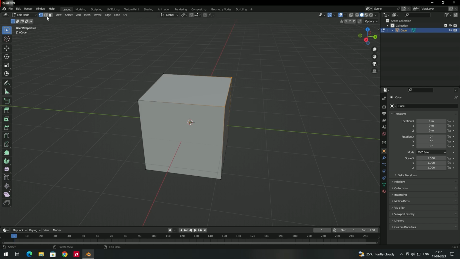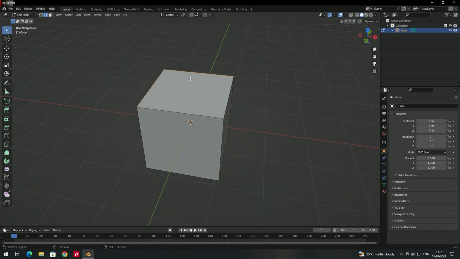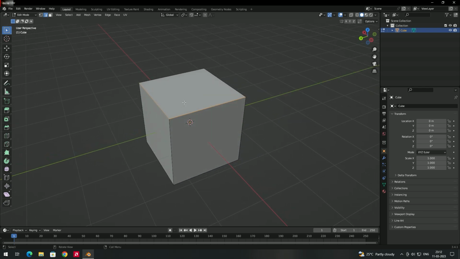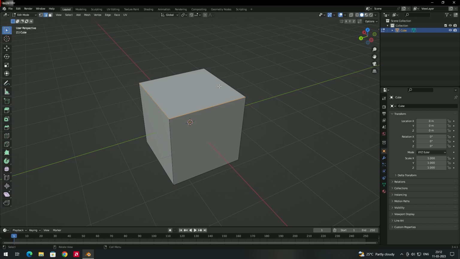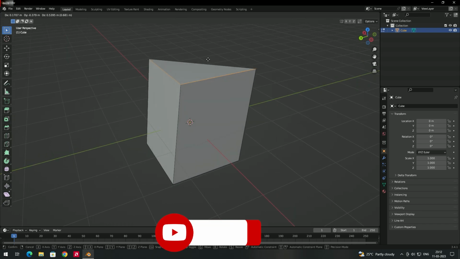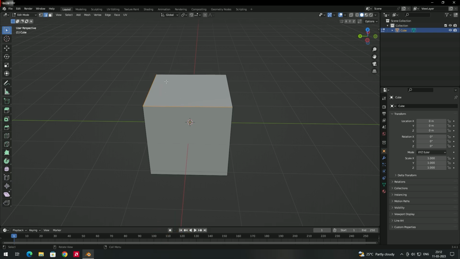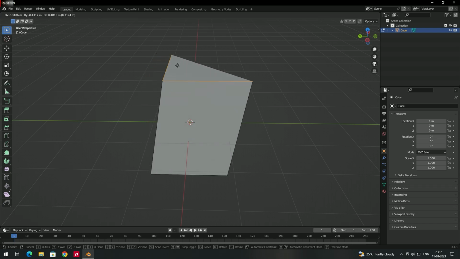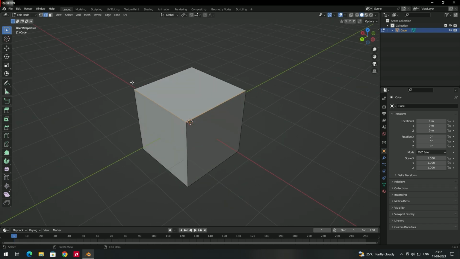And see, now if you go to the edge mode, you can select the edges. If you want to select multiple, you can hold Shift and select the other edge, and you can use G, S, whatever you want. And also, when you move this object and you want to cancel, you can right click so that it will cancel the action which you have done. Means when you move the vertices or edges by mistake and you want to cancel it, you can right click so that again it will go back to the original position.